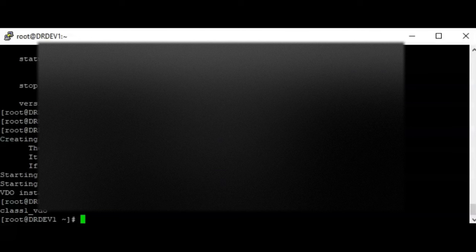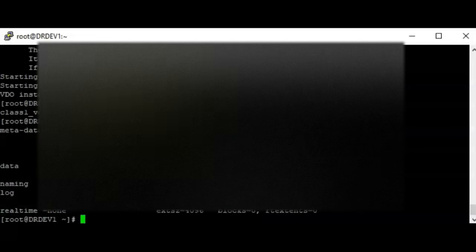Okay, so the question further says that we should format the VDO volume with the XFS file system, and to do that we can use the command mkfs.xfs. I can keep the block devices by using the option -K if I want to, and if I don't want to, I might not use the option. So I'm going to make this XFS. It's been done right now.